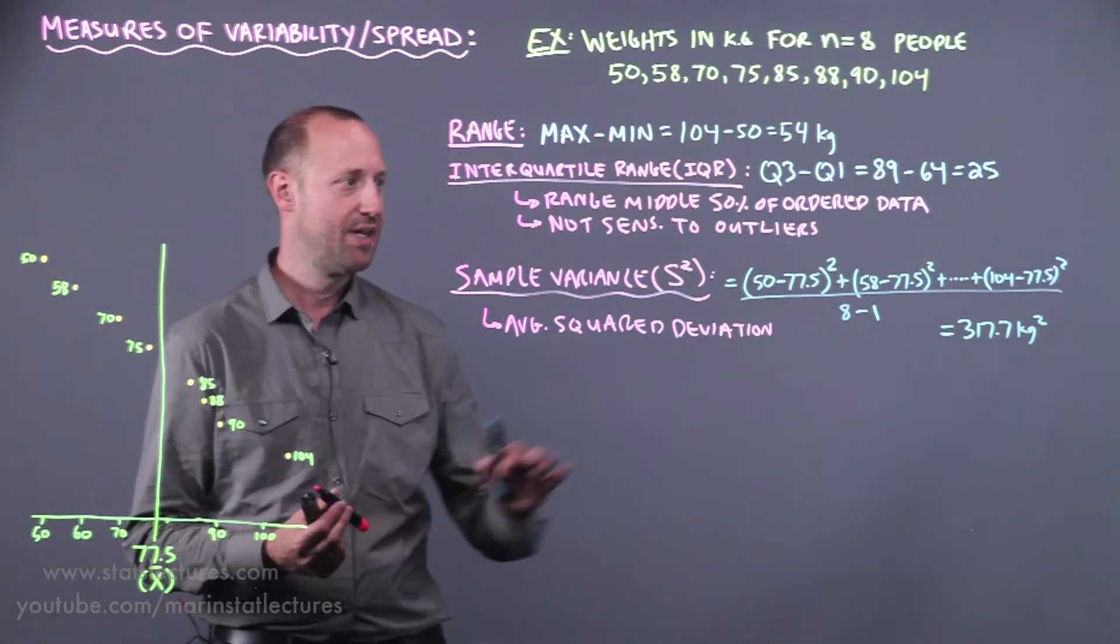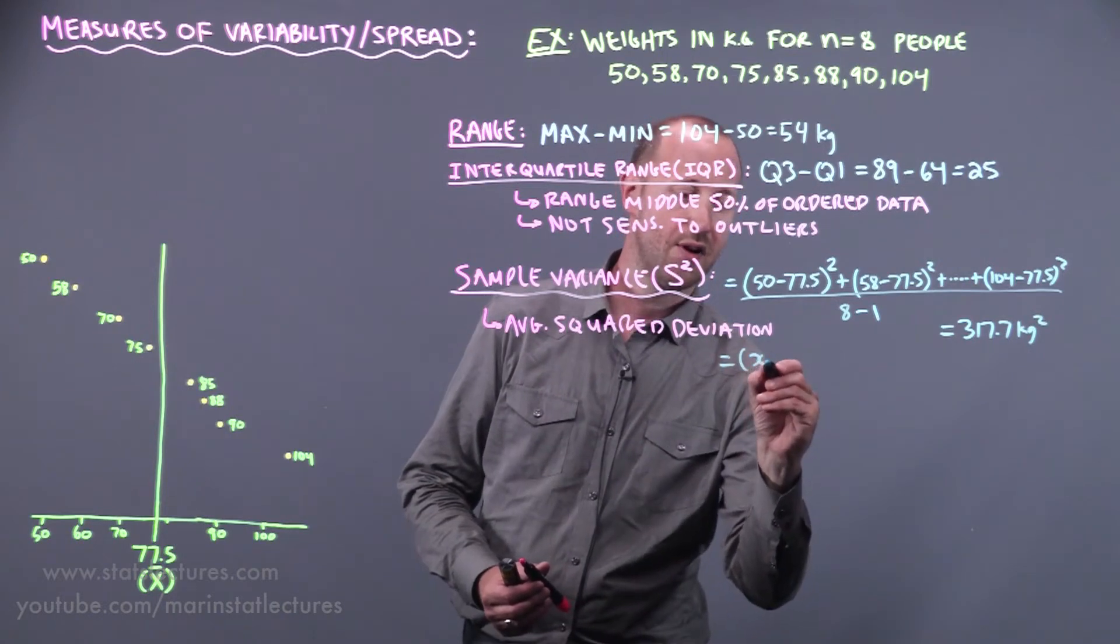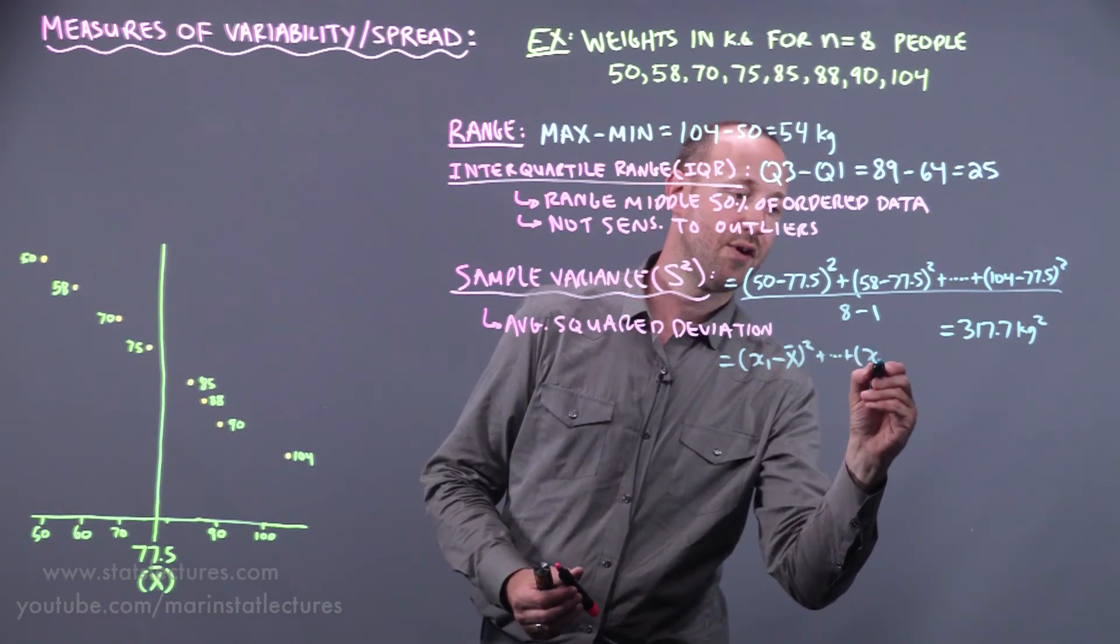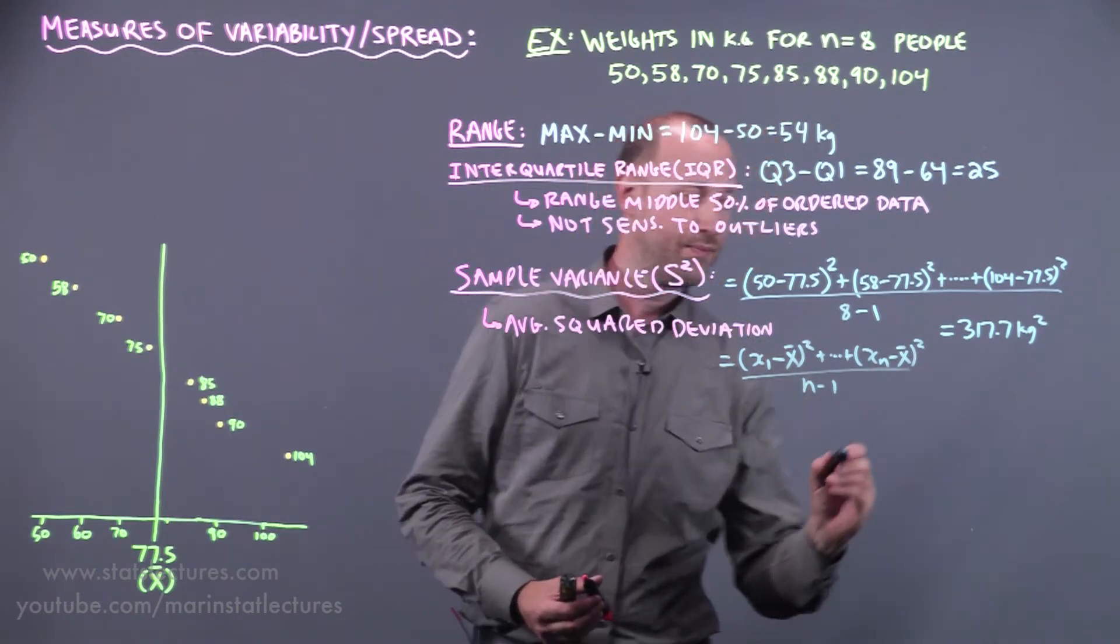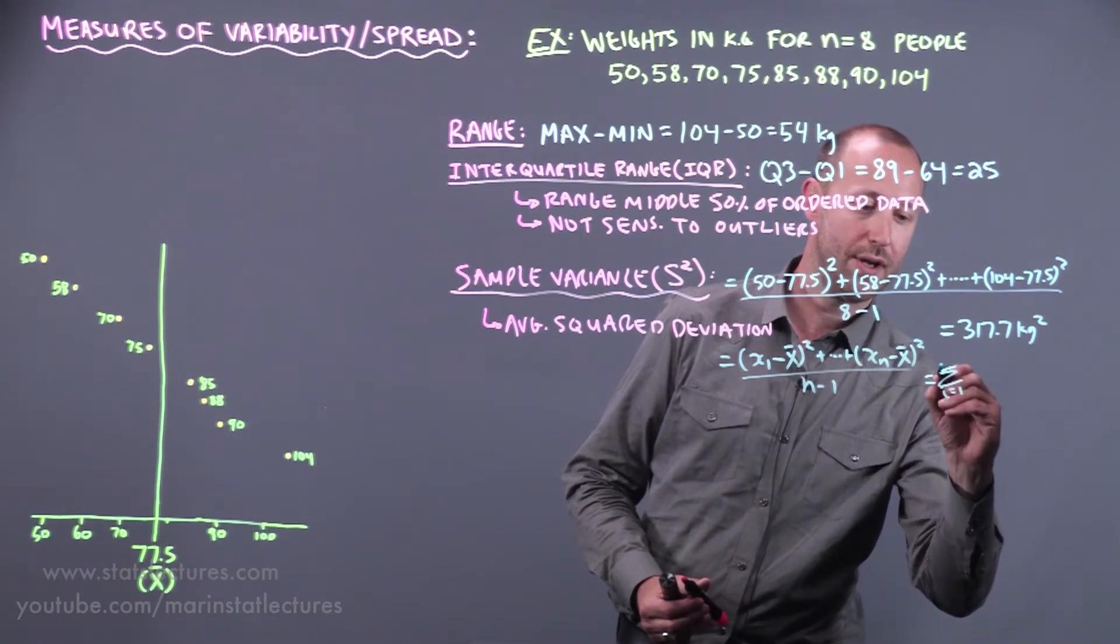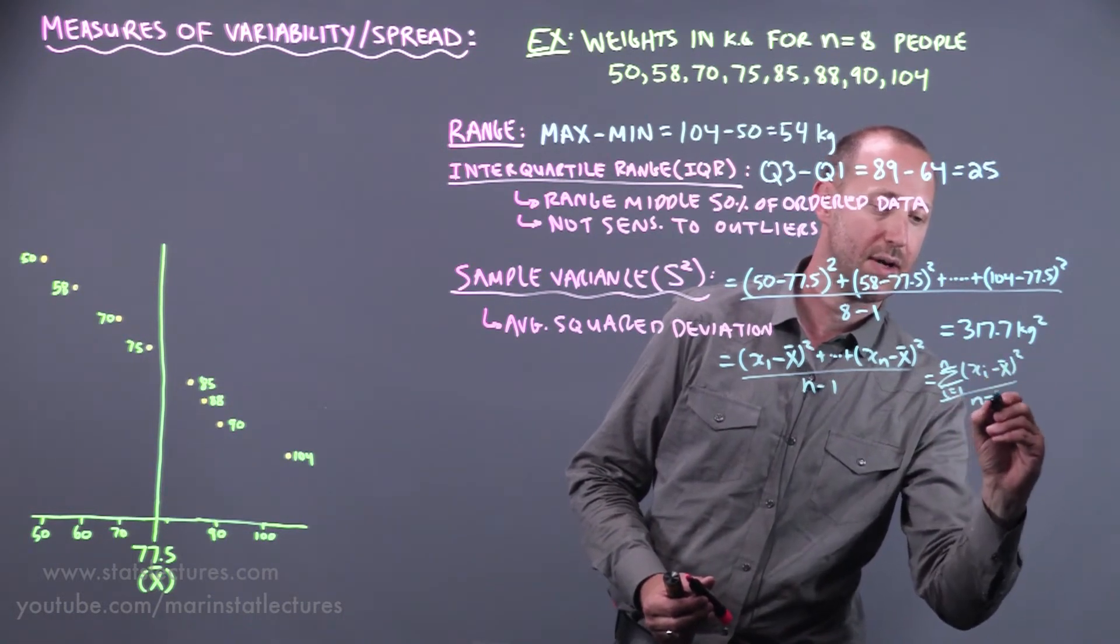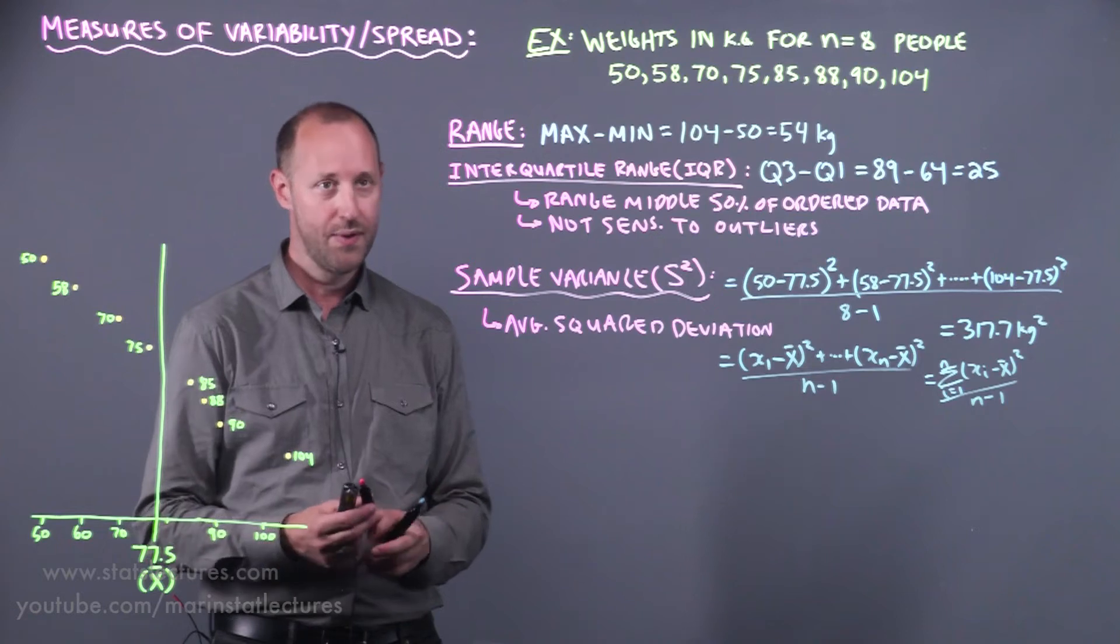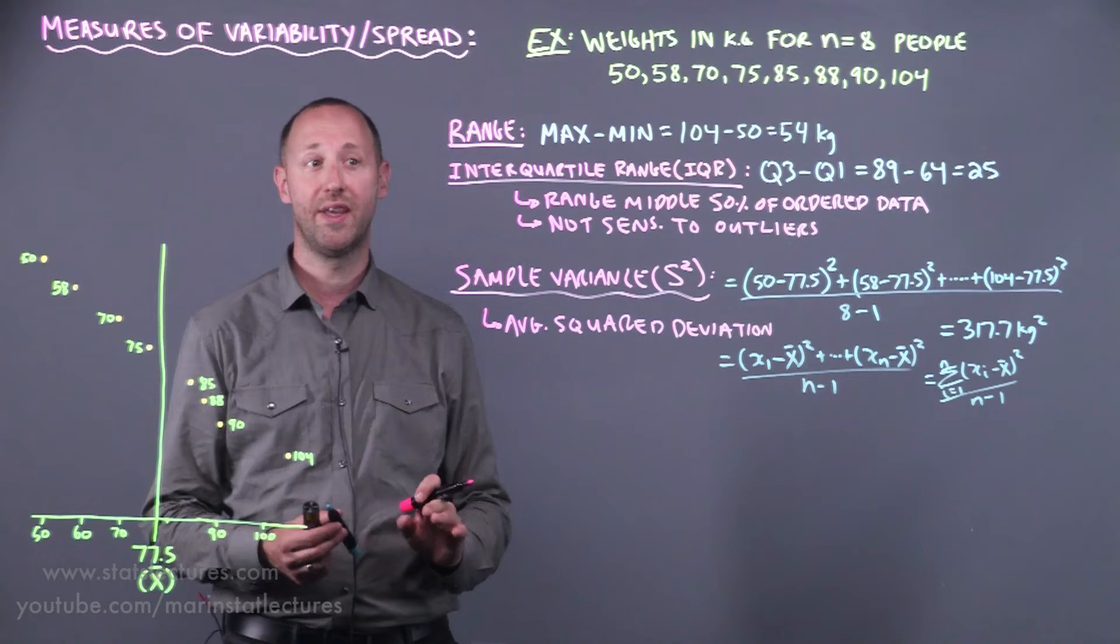Let's simplify this and present it as a statistical formula. We're looking at how far is x1 or the first observation from the sample mean squared, all the way up to how far is xn the last observation from the sample mean squared, divided by n minus 1. Or in notation, we're going to sum from i going from 1 up to n, xi minus x bar squared divided by n minus 1. Just a reminder we don't want to get too caught up in the formula. We should never be calculating this by hand, but we're showing this so we can get a conceptual understanding of what the variance is trying to calculate.